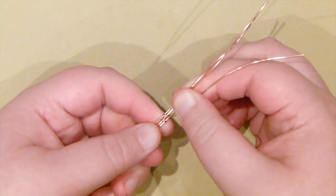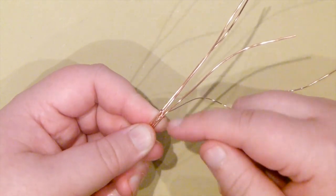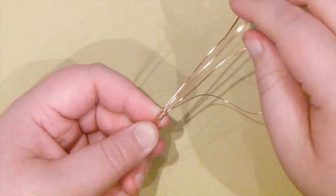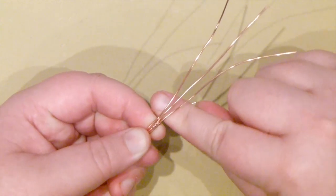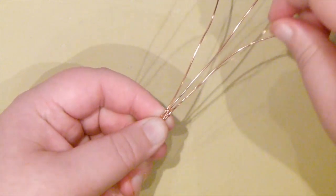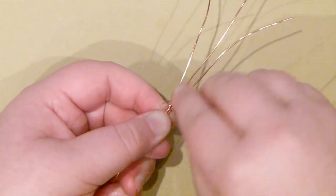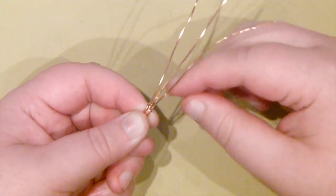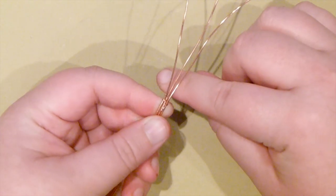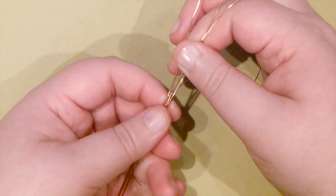Like so. So you now have the middle wire anchored, then wrap around these two twice, wrap around the middle one twice, wrap around those two twice. So now we need to go back to wrapping around the middle one twice again. Middle one on its own. Like so. And now basically the weave is starting to take shape.